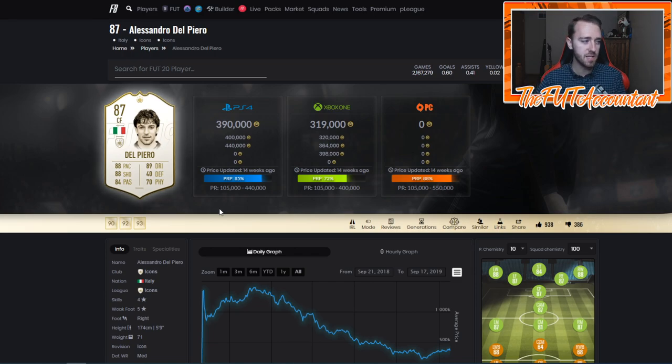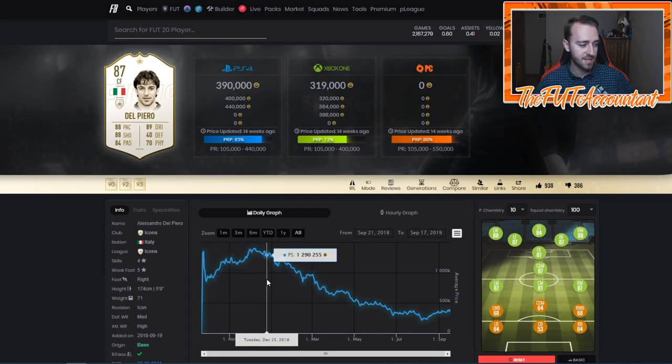Again, as we're heading into Team of the Year, a lot of these guys are going to get sold off as people get coins. They get ready for Team of the Year to try to go buy a Team of the Year card in place of some of their icons. That's something that I think a lot of people do as they just expect the content, right?